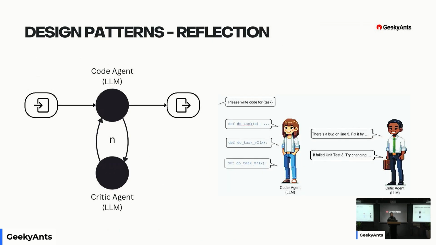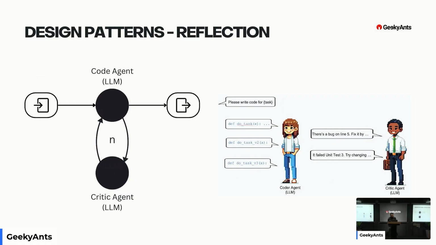Design pattern: reflection. What is reflection? Reflection is basically two LLMs performing tasks together. One is doing coding, and the other is doing analysis over that coding and providing feedback. If we ask it to code something, that LLM will code it and provide it to another LLM, which analyzes the code and then provides feedback to the first LLM. This iteration goes on. We can configure it for n number of iterations, and using that we get the refined code. Without human intervention, it refines automatically.